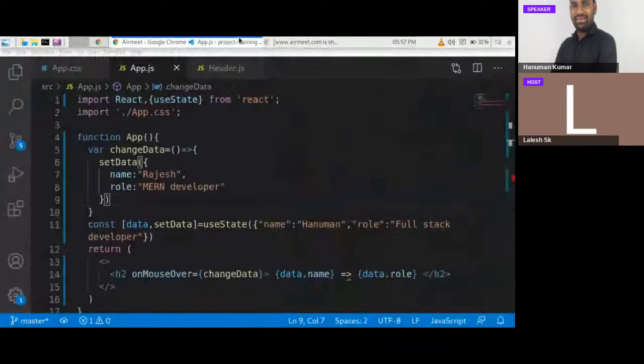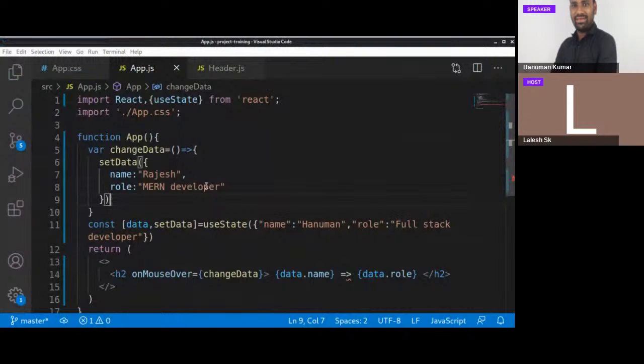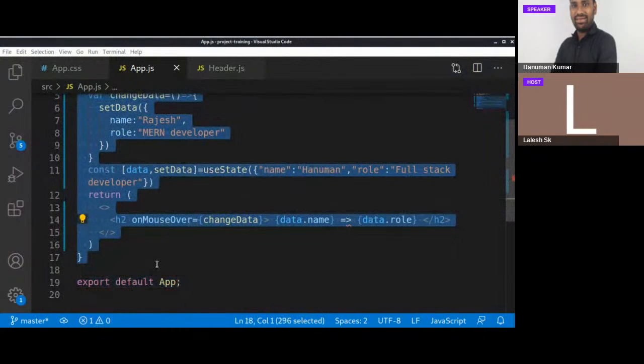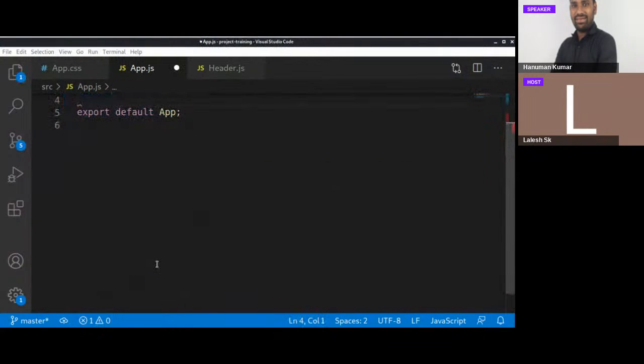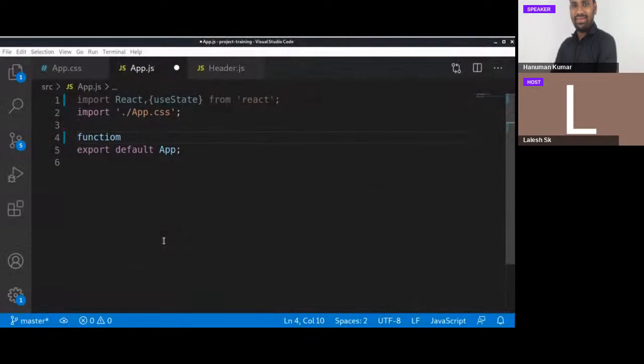And again, I'm going to open the code part. So here, the next concept. So let me remove all the stuff except the export method. So here I'm going to represent the function. This function app, and we know how to use the return statement and all this stuff.